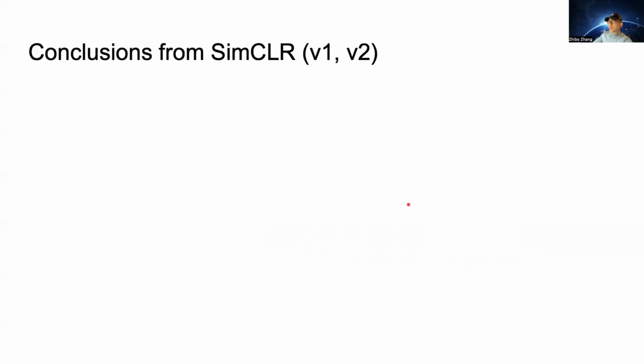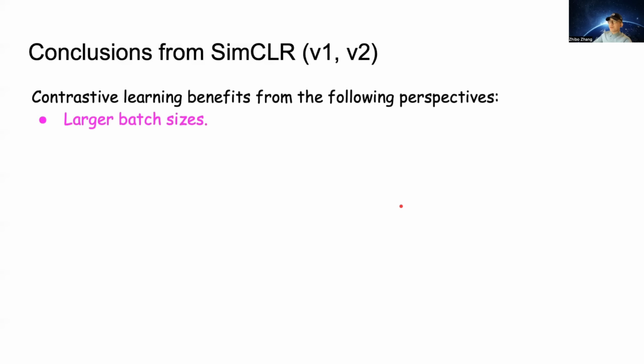So there are a few conclusions from the 2 papers, the version 1 and the version 2. First of all, the larger batch size actually greatly helps with the training of the contrastive learning model. Why is that the case? Because, if you think about it, contrastive learning actually compares the data instances themselves and draws similarity conclusions from them, right? If you have a larger batch size, which means that when you contrast one example with the others, then you have more contrast power, right?